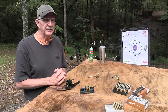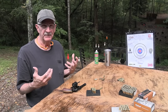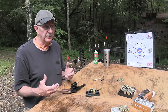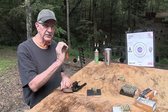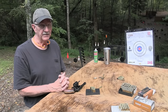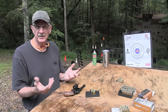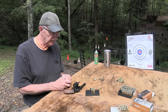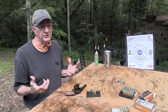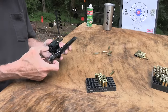All revolvers have gotten expensive. In the last five, ten years, you think — go get a Smith & Wesson or whatever for $300, $400, $500. And some of the really small ones, maybe you can do that. But it doesn't take much at all for a revolver to knock out $1,000. Lever guns are the same way. Someone can make a little polymer pocket pistol and sell it for $500, and it'd be a good gun. It just takes more to make a revolver — steel, wood, and all that.